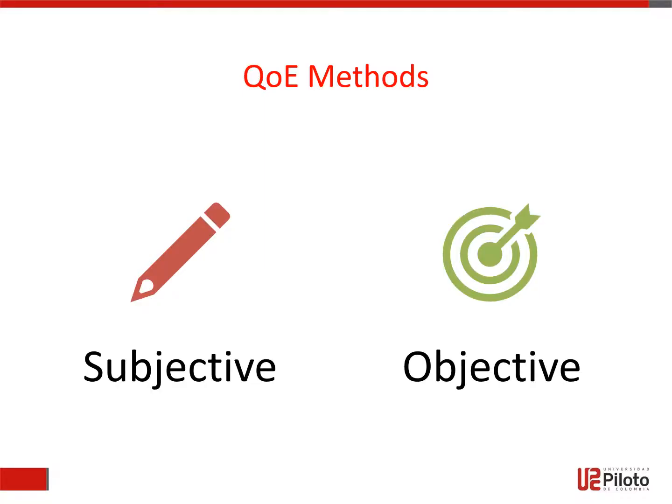From the quality of experience methods, there are two: the subjective and the objective. The concept of the subjective evaluation method is to quantify the user's quality of experience of a given service from a psychoacoustic and visual perspective. Two main testing methods are identified: the first, listening only, and the second, conversational. The subjective quality rating methods for speech, audio, video, and multimedia include absolute and relative rating, and category and continuous rating.